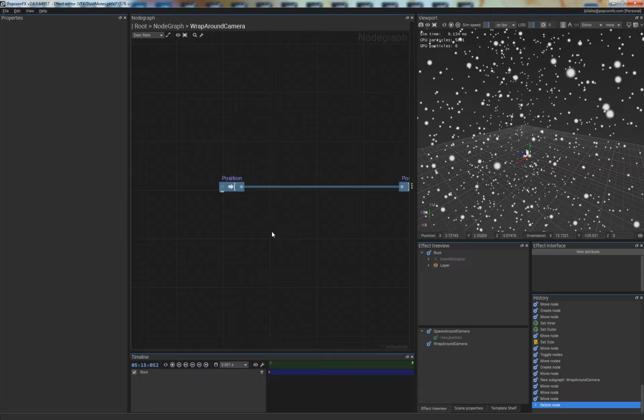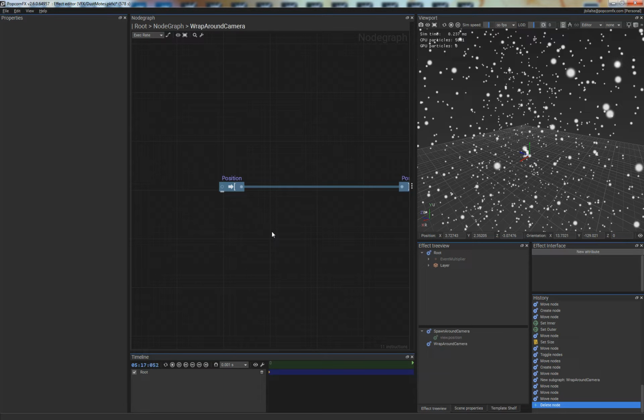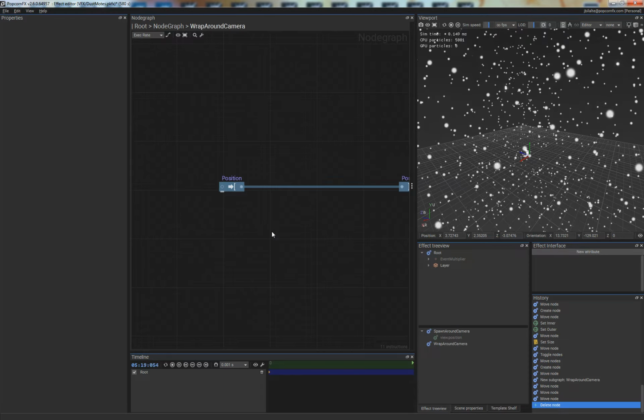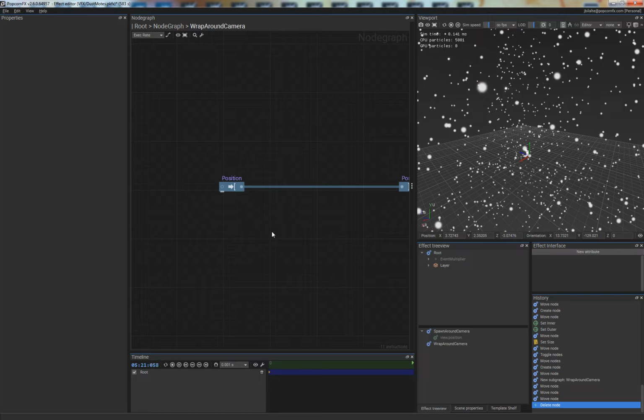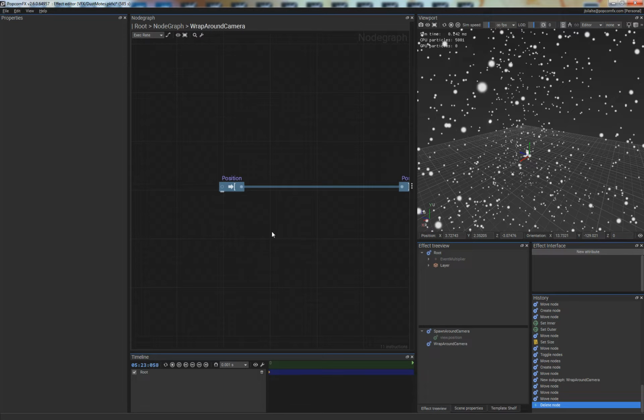So whenever a particle goes outside of that normalized unit cube, it will just automatically wrap on the other edge.